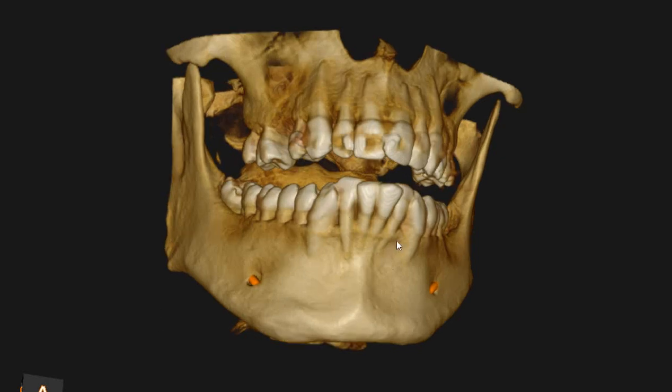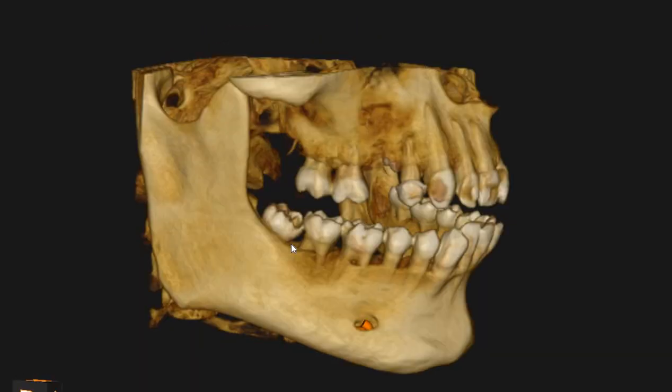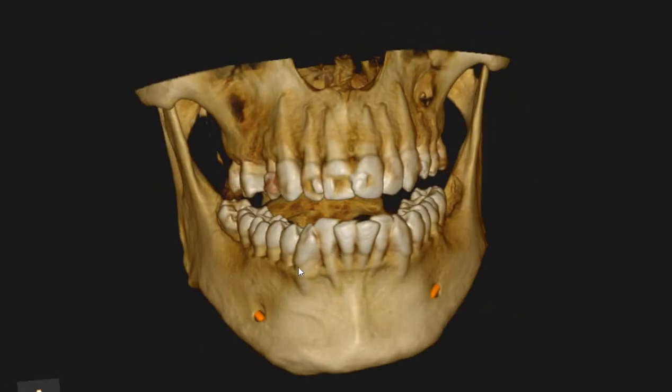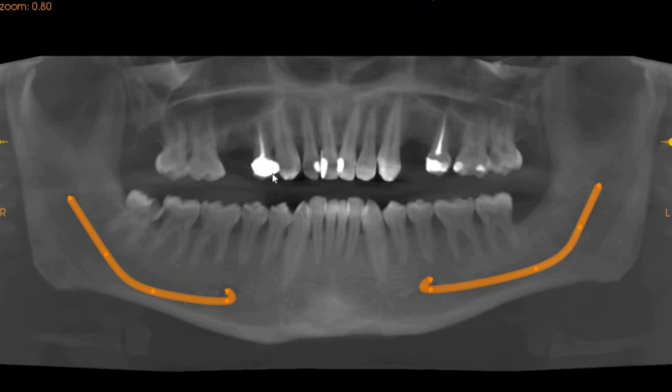This is the CBCT of the patient that you had requested. The area of interest is the upper right second premolar region and the upper left first premolar region. Now, these are edentulous ridges. On the panoramic view, we can clearly see that we've got two edentulous spaces. We can see the architecture of a previously extracted tooth. On the left side, we can see architecture which seems to be grafted bone.